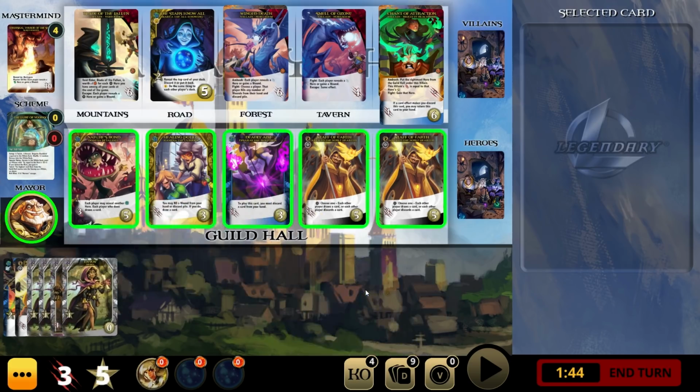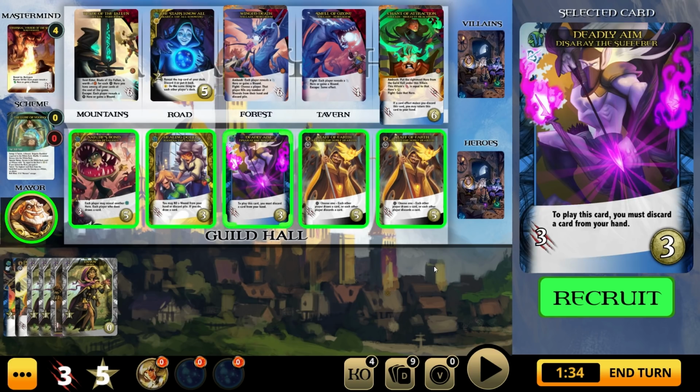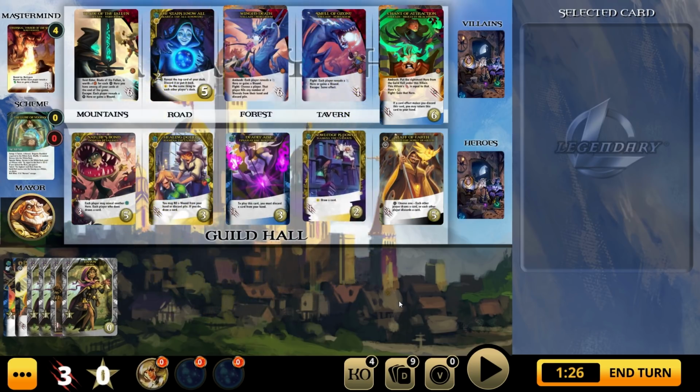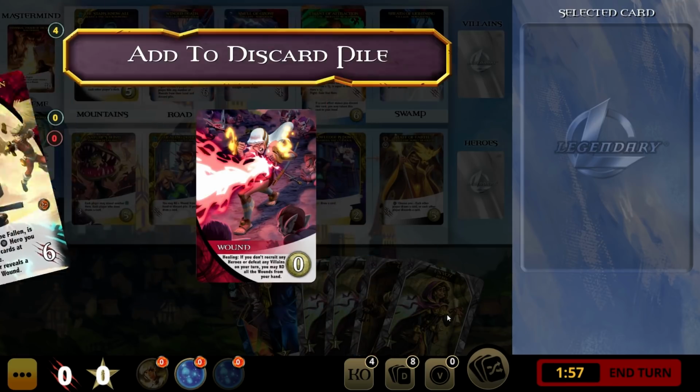We do have a good amount of purchasing, and I can get the Staff of the Earth now. Each other player draws a card, or each other player discards a card. That could be really helpful in a competitive format. To play this card, you must discard a card from your hand. Get 3 fight. That's good too, but I like this one, so I'm going to go ahead and get this. Still, with 3 fight, nothing to do. So we'll let that go to the wayside, which is a little disappointing.